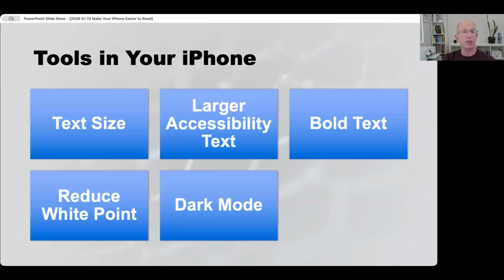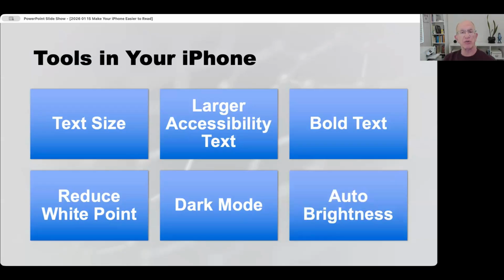I'll show you dark mode. Some people prefer dark mode because it's easier on their eyes to read. And these are just for whatever is easier to read and easier to look at, to make it easier for you to use your iPhone, regardless of what it says it can do. It's more a matter of your comfort, your accessibility, your tools that you want to be able to use. Auto brightness is usually automatically set, but I'll show you where the setting is just so you know as well.